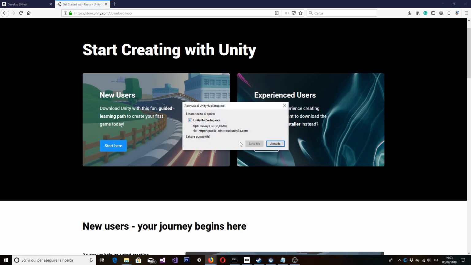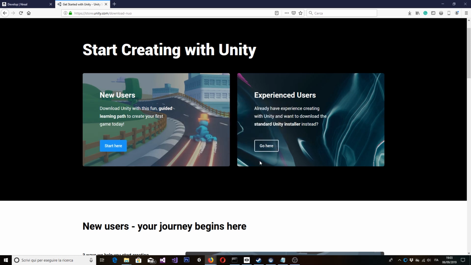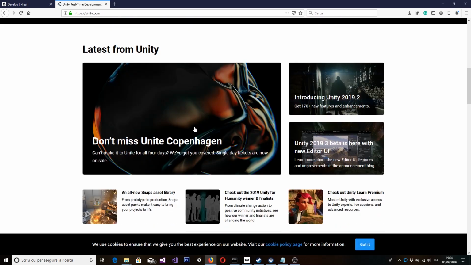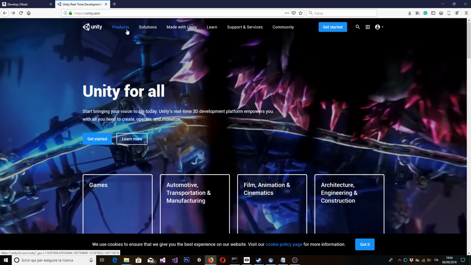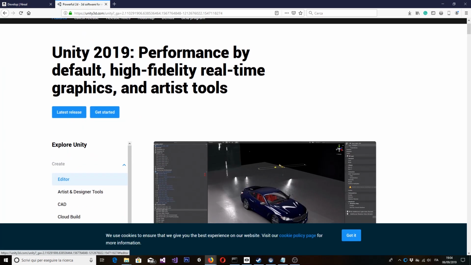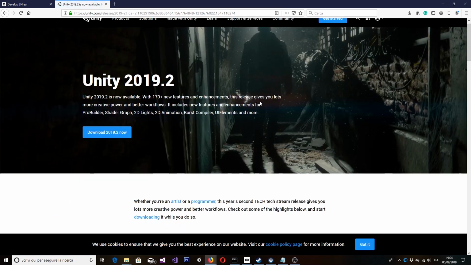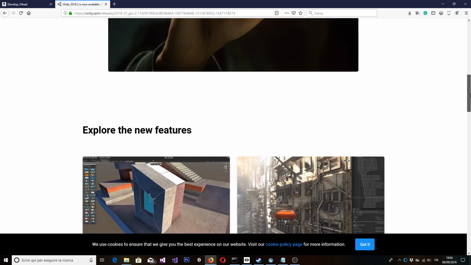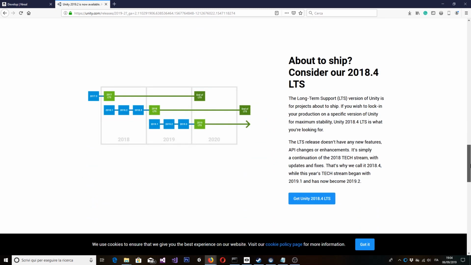You can use Unity for free only if you don't earn more than $100,000 every year. This way you can install Unity Hub, through which you can actually install Unity. Otherwise you can just click on Products, go to, for instance, the latest release, and select the latest version of Unity.